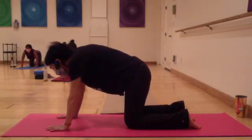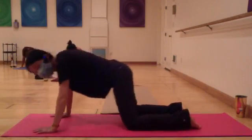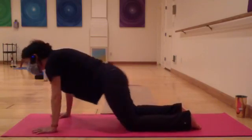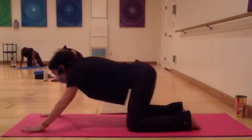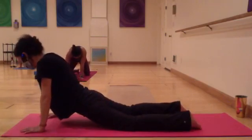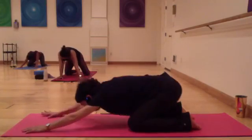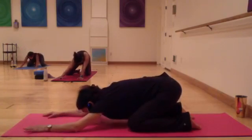And then expanding your range of motion. So let's separate the knees, separate the hands, and just circle around a little bit. You may be feeling this in those hip flexors. So you may want to take just an adjunct upward dog and push back to a child's position.